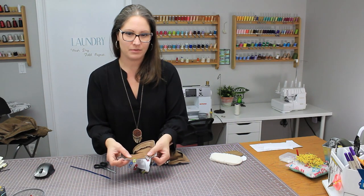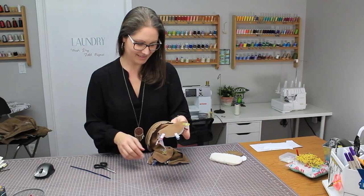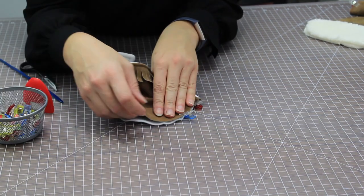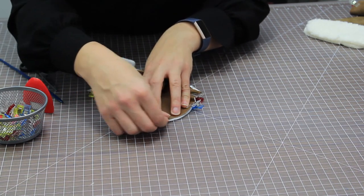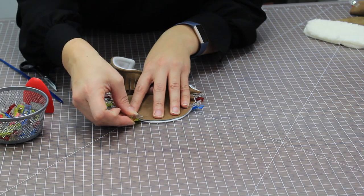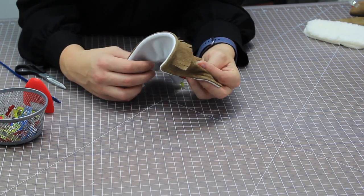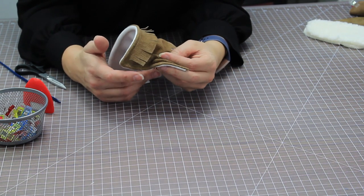Now match up the remaining pieces of the boot — the bottom half that we're going to attach to the sole. Start by matching up the two side seams, then work around the toe. Once you have a couple of clips across the sides, just play with it, pulling a little on the fleece or leather to make sure everything is lined up around the toe while it's laying flat, then clip it around. The next step is the stay stitch, which holds the bootie in a circle and relieves pressure on the sole when taking it on and off — all that tension goes onto the stay stitch rather than the seam at the sole.